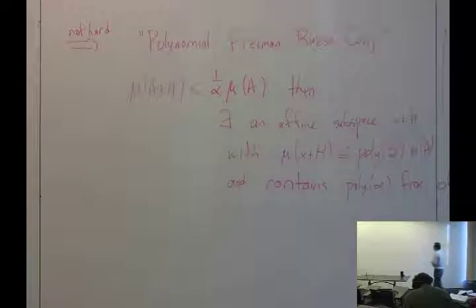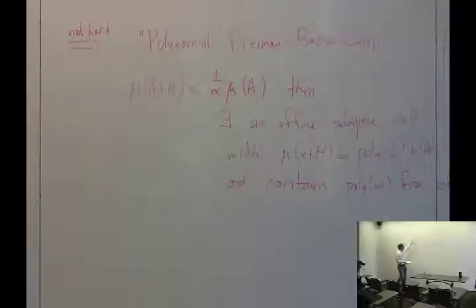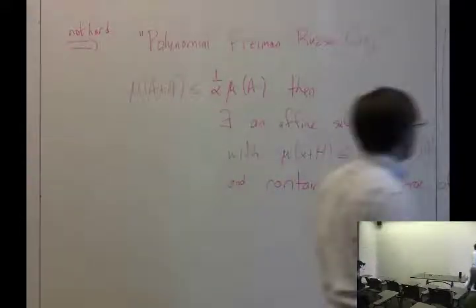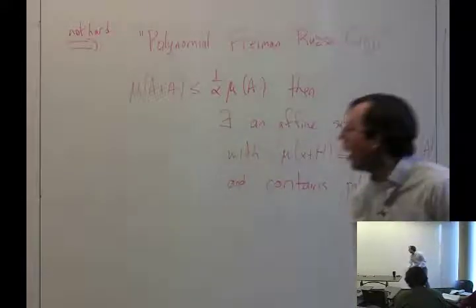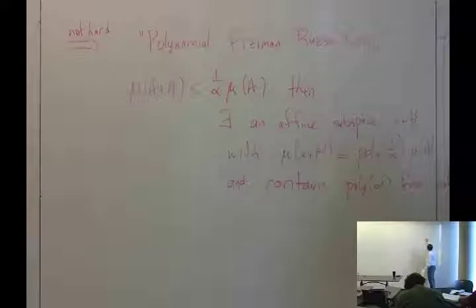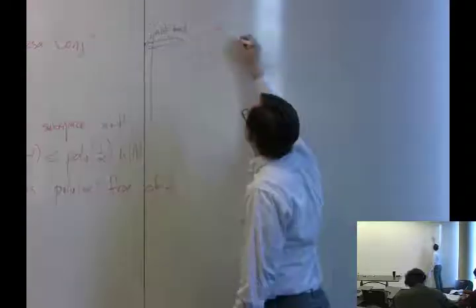Okay, and let me bring up this conjecture. I kind of prefer this conjecture the most. It's somehow simpler to state. But this one is also nice in that it's equivalent to a very nice statement about property testing. It kind of brings us back to lecture one or lecture two in the class. So here's a statement which is actually known to be equivalent, and again, this is all not too hard, to the polynomial Freiman-Ruzsa conjecture. It's the following.